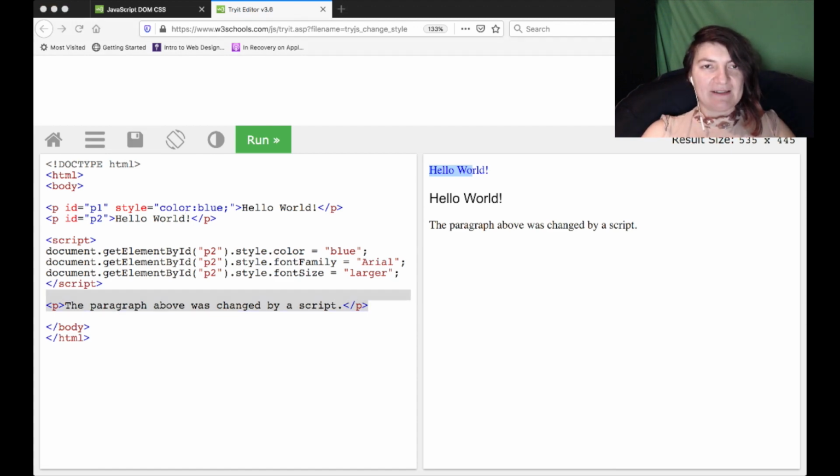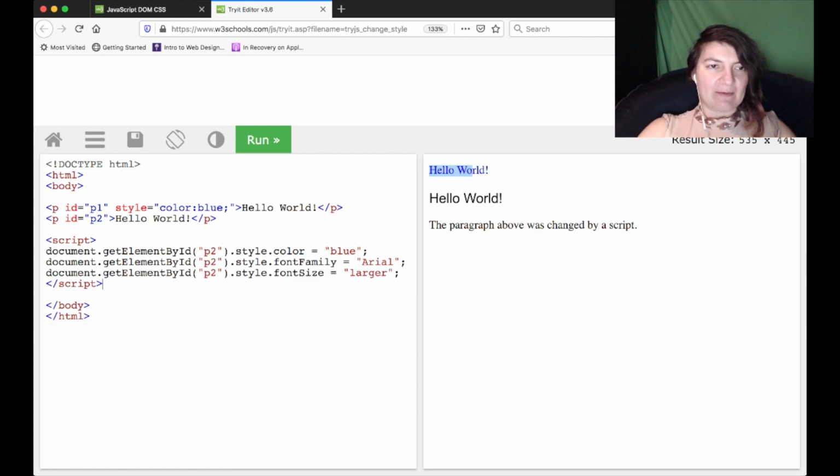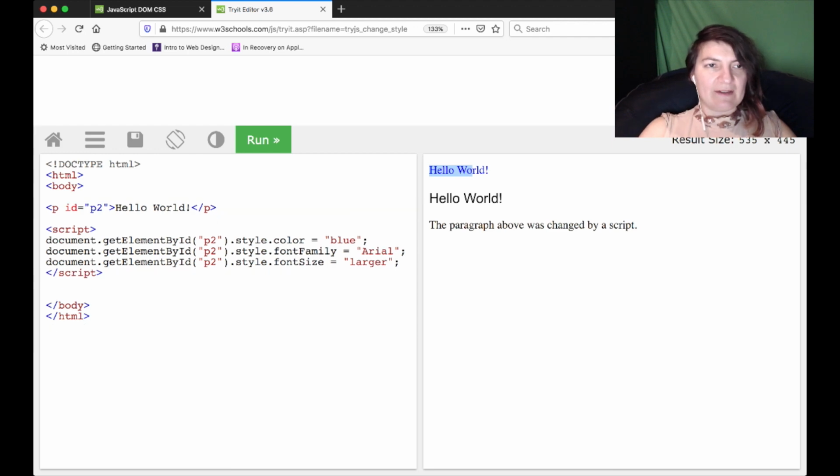So let's annotate what we're doing here, just so we understand it more easily. So I'm going to remove everything that we don't need. Let's keep it at its most basic. So we'll remove this. So all we have is a paragraph on this page that says hello world with ID of P2.